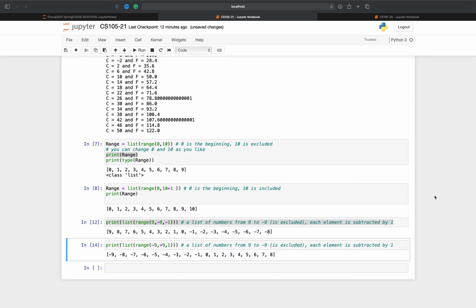Okay, so let's go through the for loop. Let me bring the example for you, and we can start our for loop.